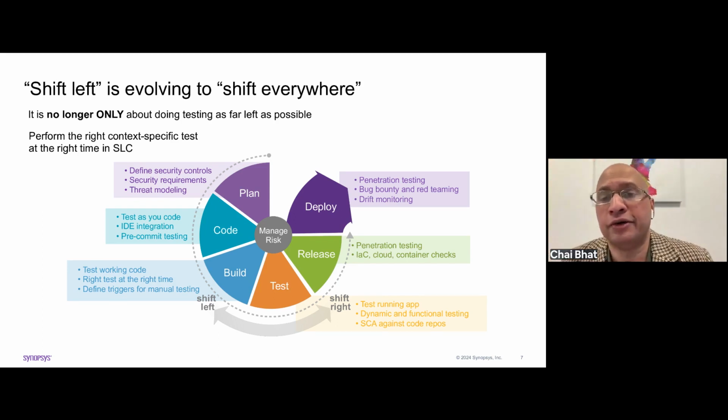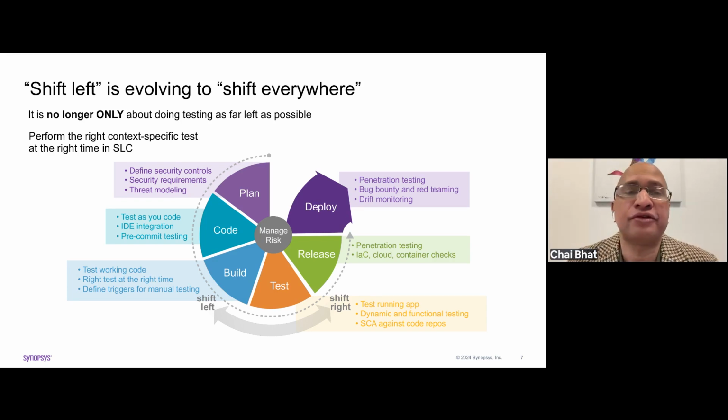Prioritized and fixed. And then the other thing you wanted to check for is drift monitoring. So, you know, you set your requirements, you set your controls, but in the actual production app, is there any drift from what you had set in the planning stage of the SDLC? So you want to check for that as well before you deploy the app. And even after you deploy the app in production, you want to keep regularly monitoring your application and checking for drift monitoring.